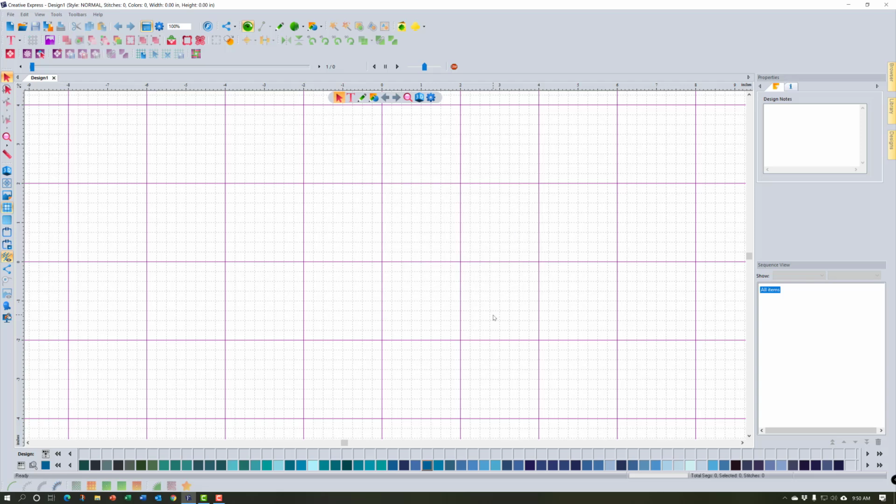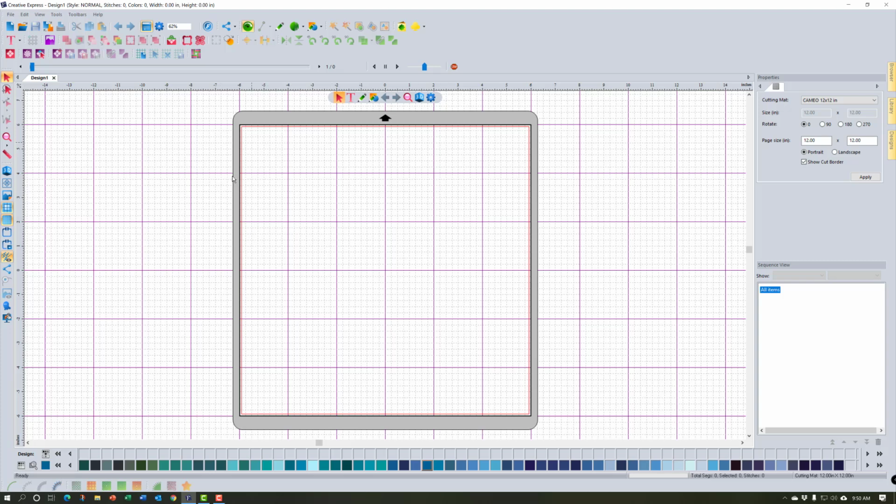So those are your basic grid settings. There's kind of a different grid that you can use, especially if you're doing cutting on a cutter like a Silhouette, Cameo, Cricut, Brother Scan and Cut, something like that. And that is the mat display. That's right here underneath the grid icon, the cutting mat. So if I click the cutting mat icon, I see an overlay of a cutting mat here. And I can, over here in my properties, adjust the page size of the cutting mat. I can select a rotation for it.